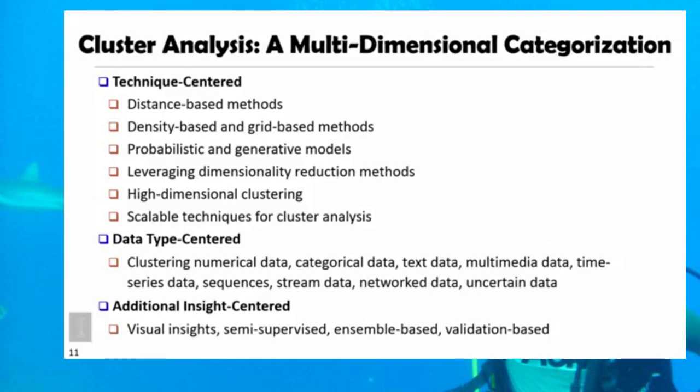The third categorization is whether we can provide additional insights for clustering. For example, we can provide visual insights, or we can incorporate some kind of slight supervision. Or we can use ensemble-based methods, or we can use validation-based methods. All these we are going to get into more detail in the next sessions.